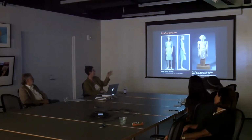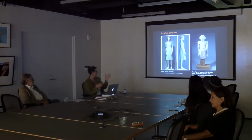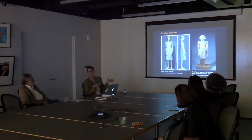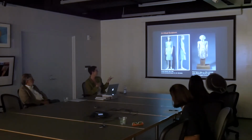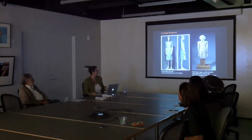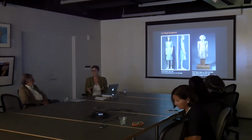And then I actually just want to make that reference again. If you look at this figure, this is from Egypt. I could have picked the female figure as well. This one is on Wikimedia Commons, so I was able to use it, but just for that whole idea of human form. This is a very stable composition of the body, right?